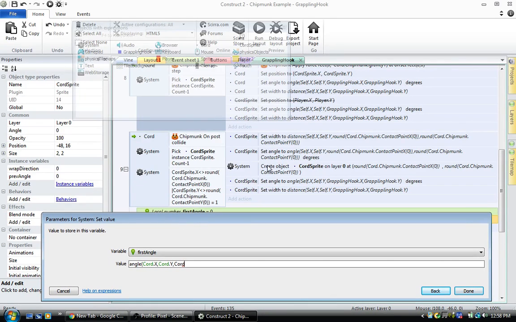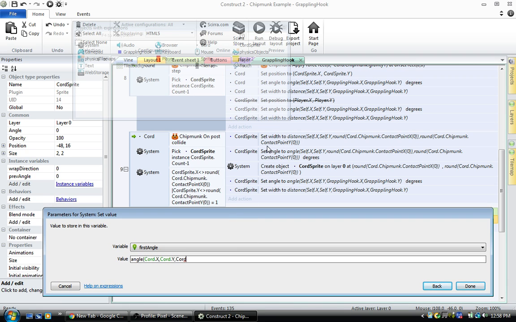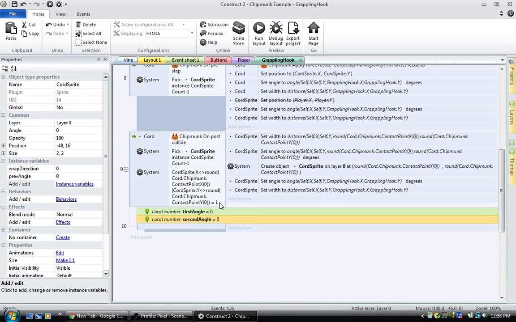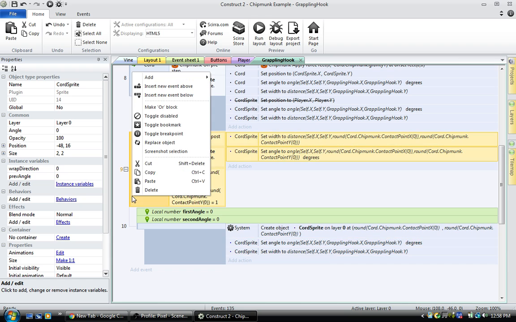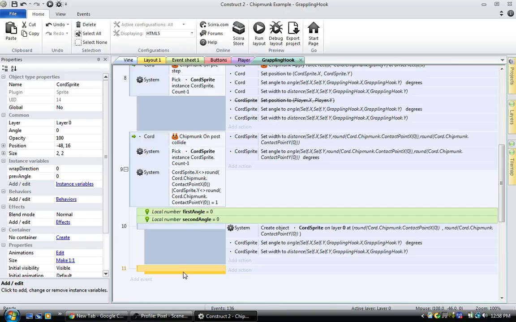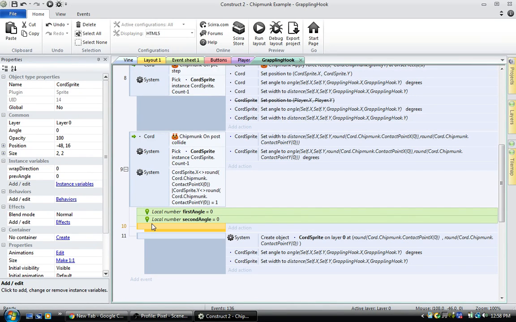Actually, let's see, what do we have here? Set position to angle. Let's move this stuff down here. Add another blank event there.